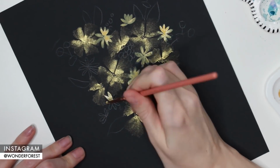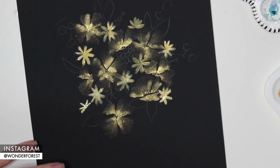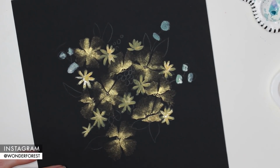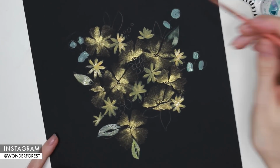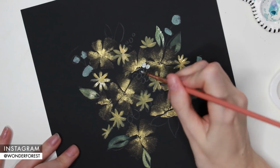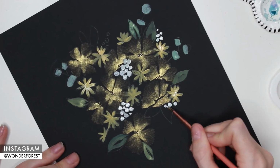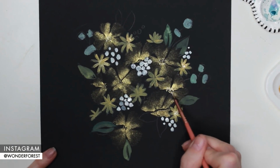So I'm just using regular watercolor colors now. I'm using Naples yellow, and I'm creating these kind of daisy looking little flowers. I'm also using some turquoise mixed with a little bit of white to create these little eucalyptus areas, as well as some little berries. And all of this is just regular watercolor that's going on this paper. You do have to make sure when you use black watercolor paper that your pigment is nice and strong. So you don't want to use as much water as you normally would on watercolor paper.